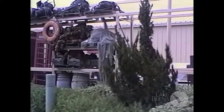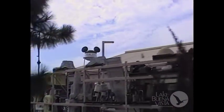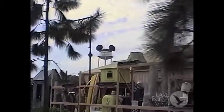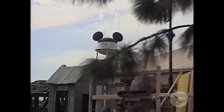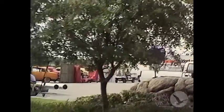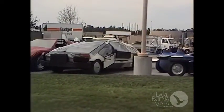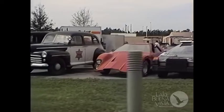The first shot you may wish to take is high in the skies. It's the symbol of the Disney-MGM studios, our award-winning Earful Tower. Now that masterpiece stands 13 stories tall, is capped off by a set of Mickey Mouse ears weighing 16 tons, and for those of you that like a little trivia, the 3 cars are from Blade Runner, and the black classic car with green spokes is from The Untouchables.